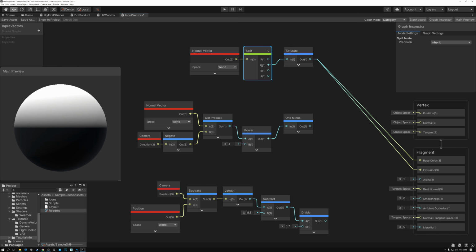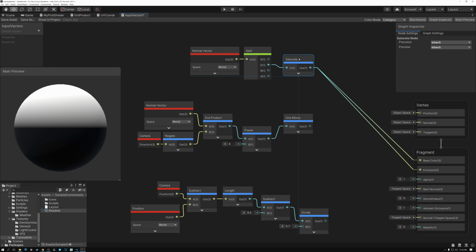Now, the part that I want you to notice here is if I open up my split node, you can see that I'm taking the G component, which is the same as the Y. Whereas in Unreal, I was taking the Z. And that's because in Unreal, we're looking at an up vector that's using the Z. And in Unity, Unity is Y up. So we've flipped this thing on its head, and we're using the Y axis as our up vector instead of the Z axis as our up vector. So those are two different ways of doing the same thing, but they're just different in the different engines. So when you're in Unity, if you want to use up, make sure that you're using Y.